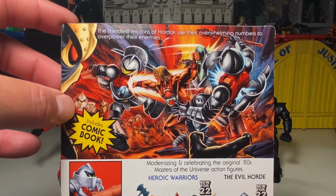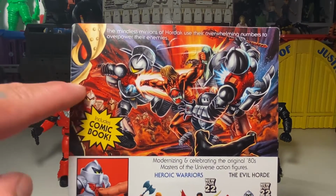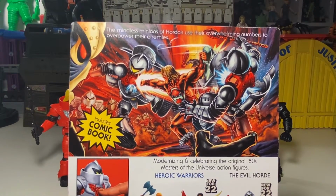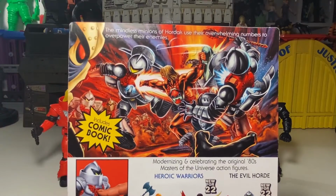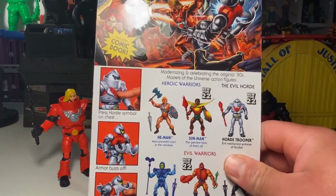Let's see. The mindless minions of Hordak use their overwhelming numbers to overpower their enemies. There's good old Hordak right there, a little glimpse of him. And there's He-Man fighting a bunch of these guys, just taking them on. And that's where they get you. That's where they're like, you want to army build these guys and have like 30 of them around He-Man, He-Man just taking them all out. It's like, why?